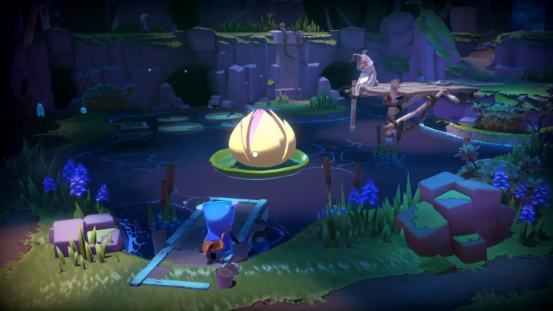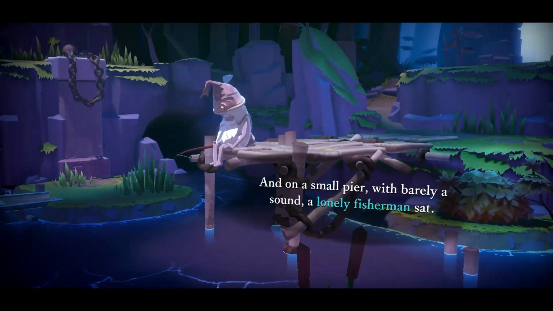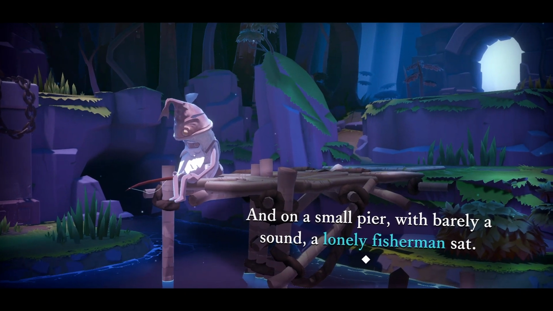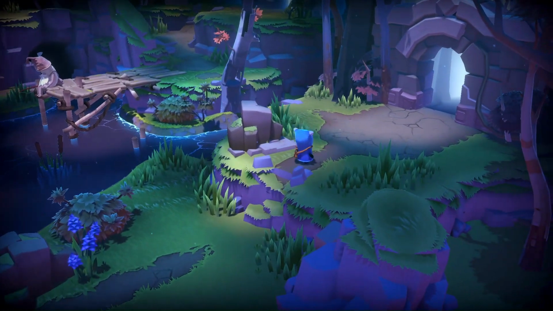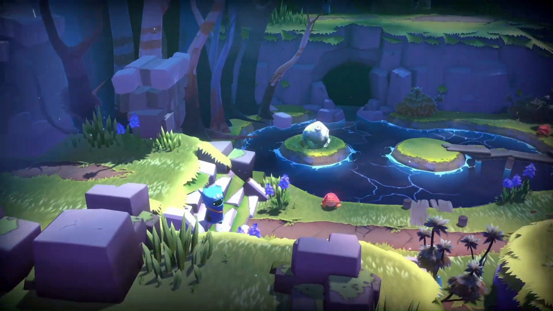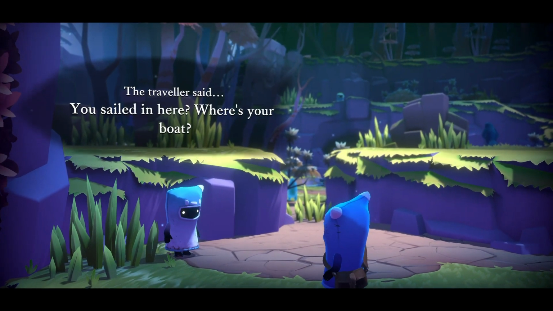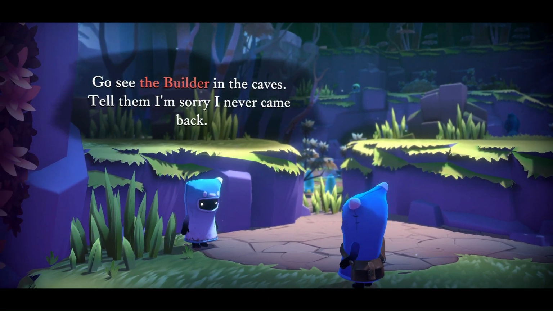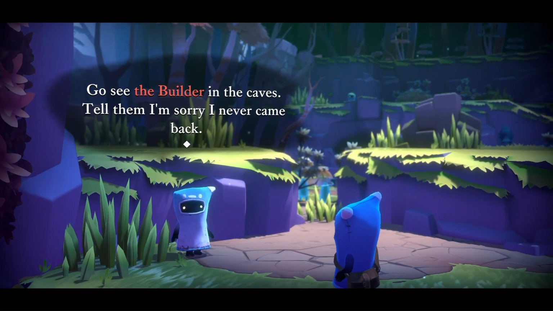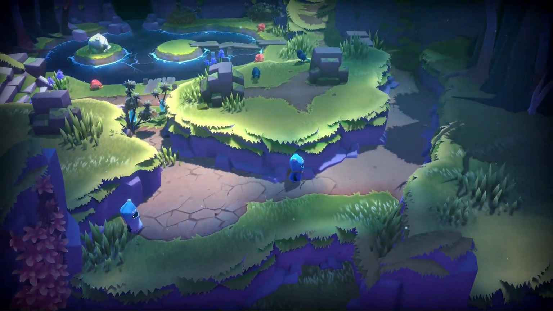Barely visible through the murky water was the shadow of something hiding, and on a small pier with barely a sound, a lonely fisherman sat. The traveller said, "You sailed in here. Where's your boat? Friend, you need a boat. Go see the builder in the caves. Tell them I'm sorry I never came back." Look at that little one in the background. He's glitching so badly.